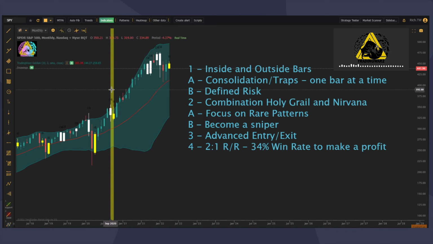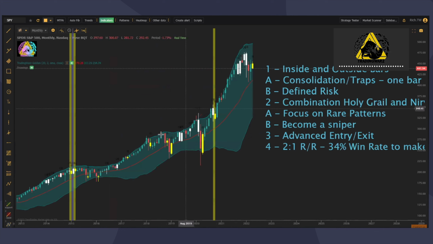And the Holy Grail is a rare pattern in itself because the outside bar traps both sides. Then the inside comes in and tightens up the range. And we generally see great moves off of these Holy Grails. And now on the other side, we have a Nirvana, which is basically a flip. So I have an example over here, and it will basically highlight it in blue. So it's just an inside followed by an outside.